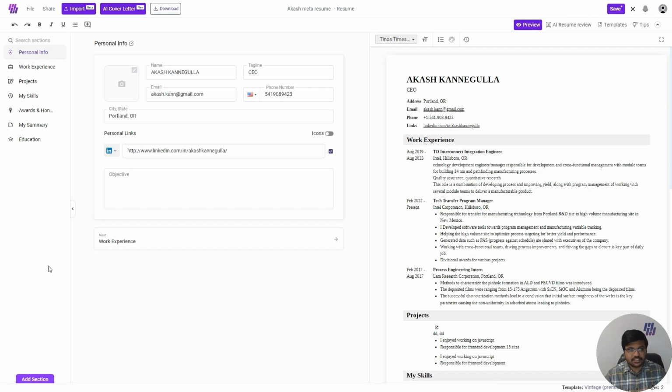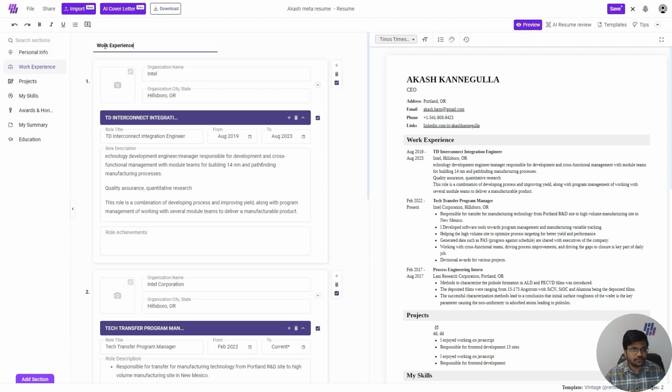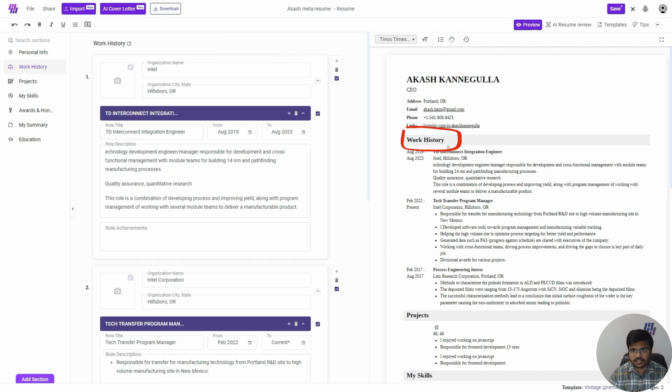And all these sections are customizable. So if I go here, I can edit the work experience to, I don't know, my work history or something. So I can just say history, and as you can see, as I'm writing on the left side, it's automatically updating on the right side showing how my resume is going to look in the end. And once I'm done writing my resume, I can download it in MS Word format or PDF format for job applications. So that's again something not many companies provide for even writing a resume.